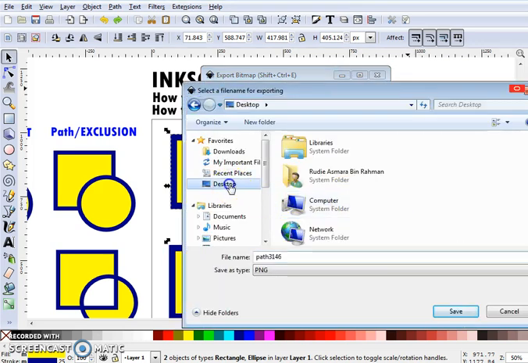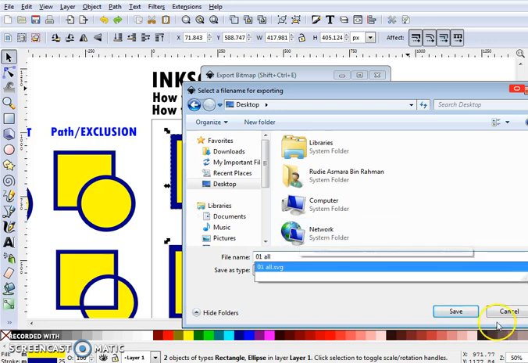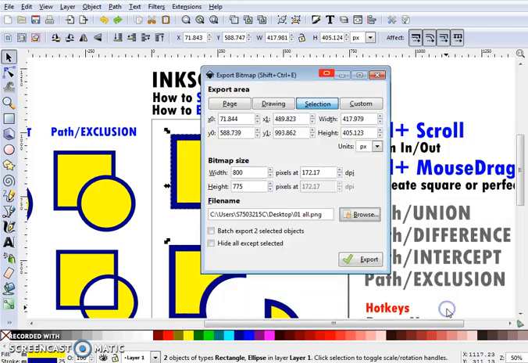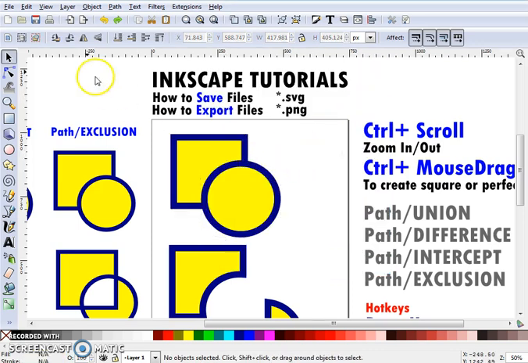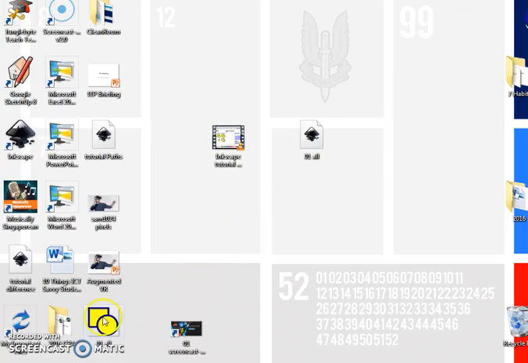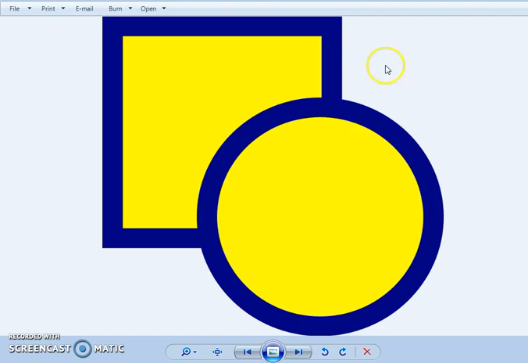So I'll save it on my desktop. Okay, 01 all. Let's see what happens. Save all, yeah, as you can see a PNG. Export. Now let's do that again. So what I have right now should be, where is it? Yes, there it is, SVG all. Okay, as you can see over here, these are all the transparent area, the sides.